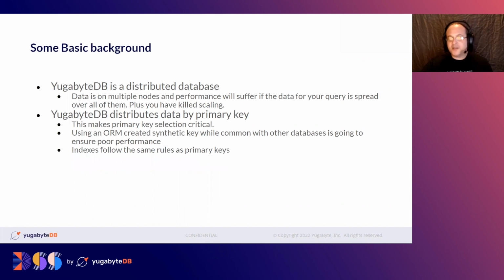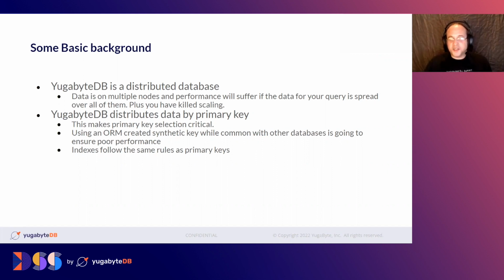So some background and a reminder that Yugabyte is a distributed database. And that means that your data is going to be spread out onto multiple servers. That's going to give you the ability to scale easily, but it also means that if I have to visit every server to complete a query, I'm giving up a lot of that scalability.